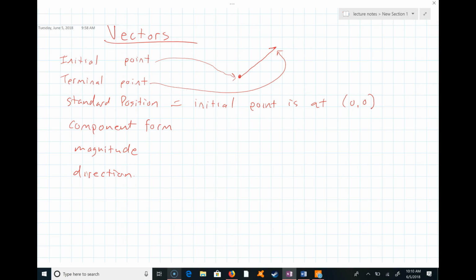So for naming vectors, okay, say this is point P and point Q. The way we'd name this vector is we'd say vector PQ, and we put the proper hat on it. Notice that the hat looks just like the vector itself. It's a little line with a half arrow on one end. Okay, and notice that it matters which side the arrow is on. Which letter is the half arrow above? Q, which is the terminal point, right? So even the way we name it indicates which direction it's pointing. It's going from P to Q. If you wrote this QP with the same hat, it would be a different vector, right? Same magnitude, but a different vector.